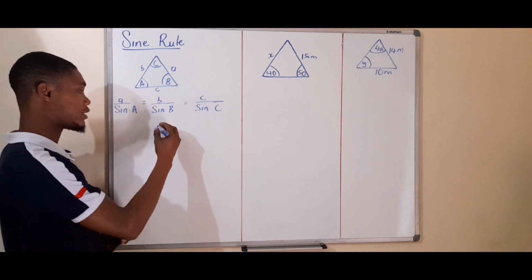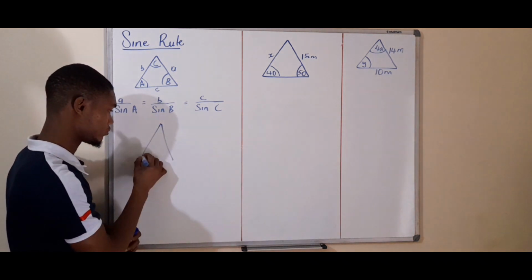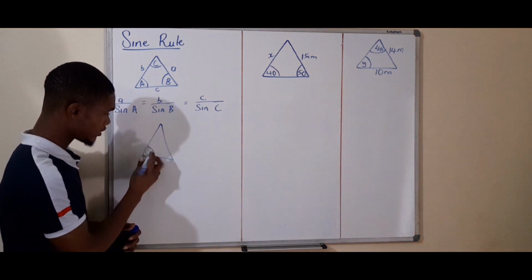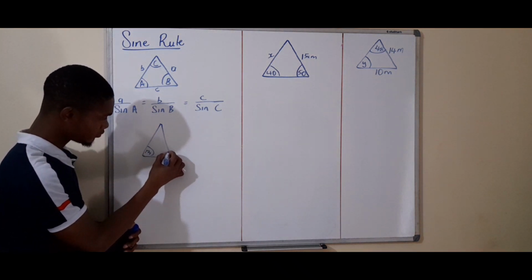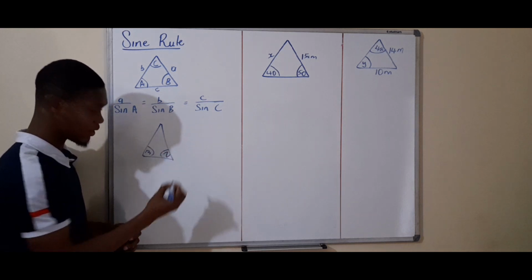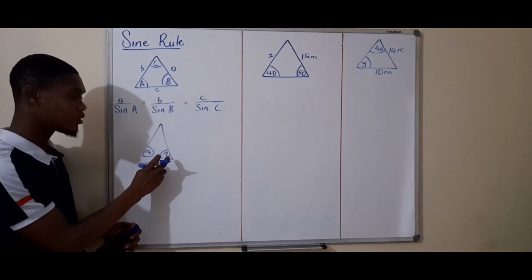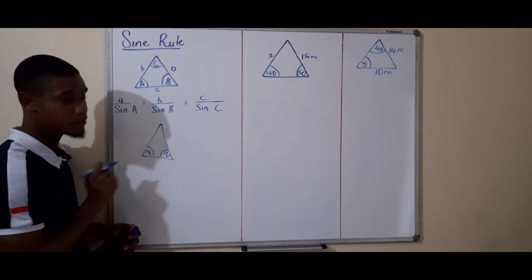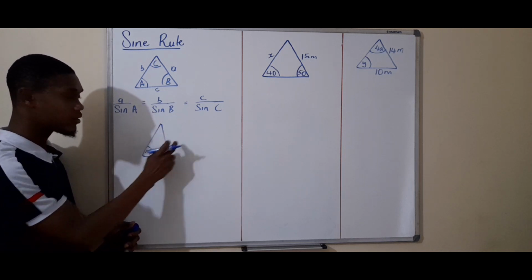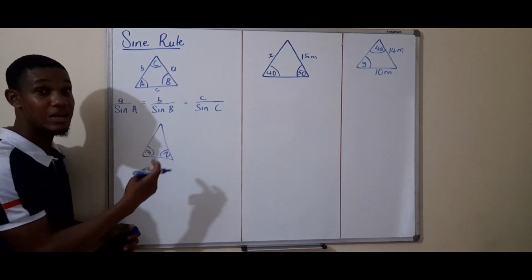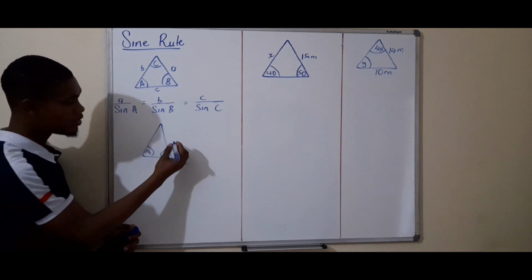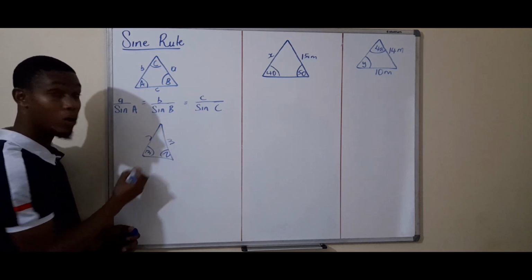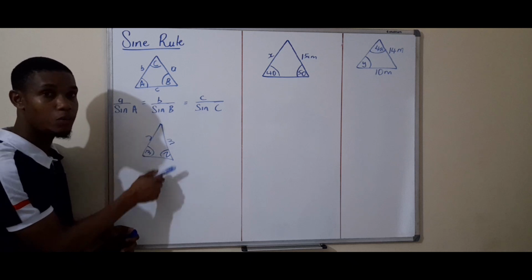So if we get a blank triangle now, let's say this is angle M, this is N. If you are given a triangle with the angles M and N, the side that is opposite to the angle has the same name. So if this is M, out here will also be M. If this is N, here will also be N, because they must be opposite.